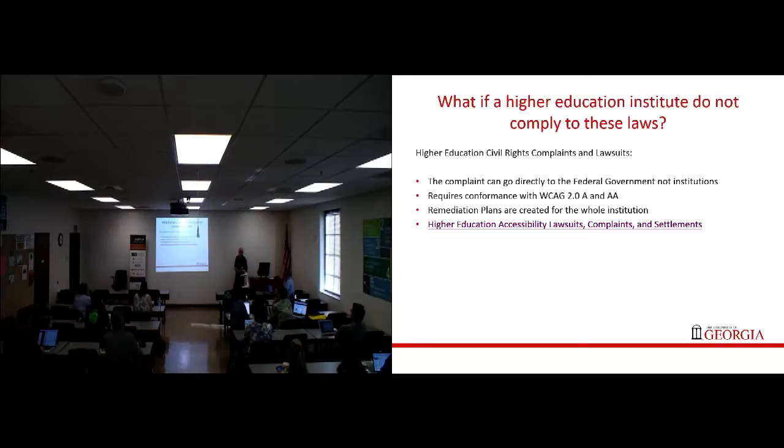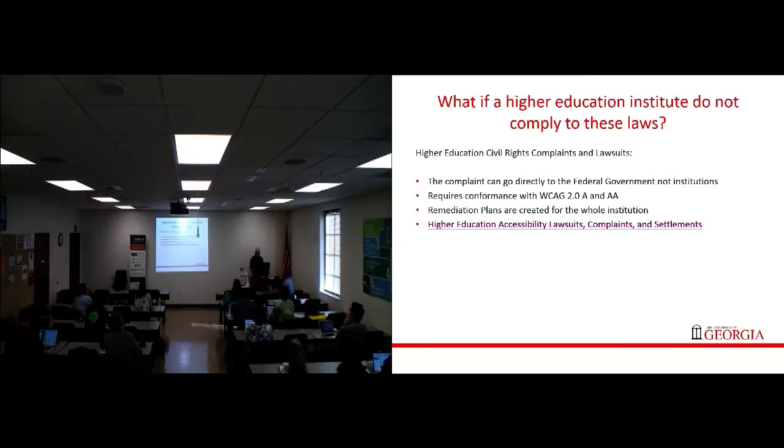So if a person comes to your website and they don't have access to information on that website because of some disability, and they report you to the federal government, not only do you have to rectify your website, but they will also go through every building, every sidewalk, and there has to be a compensation plan for the whole institution, physically and electronically. So you don't want to go there. You don't want to be that person who causes that to happen to your institution.